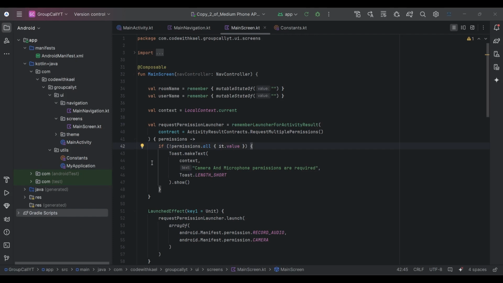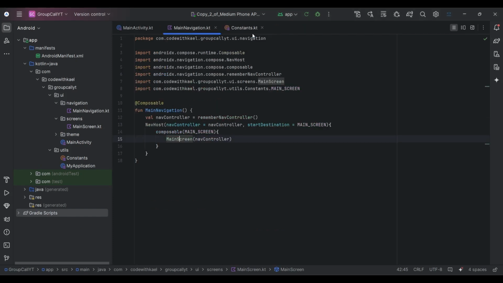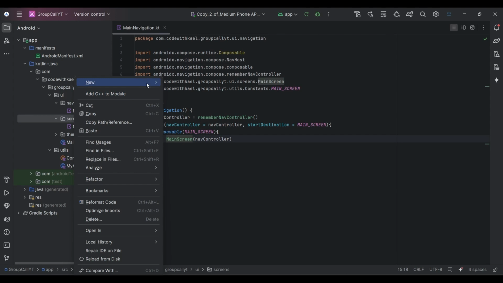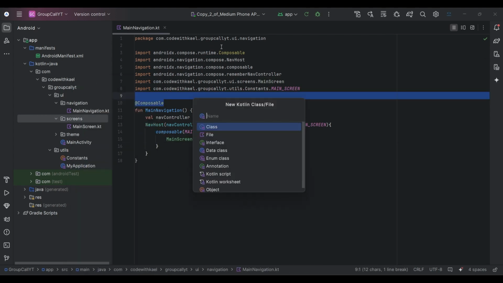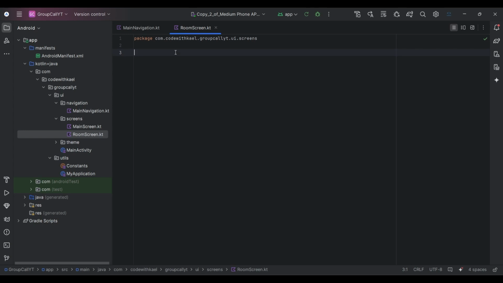In the previous video we have learned how to set up our main activity and main screen. But right here we want to add our room screen and our view model to our project. I'm going to add a Kotlin file named RoomScreen, and inside it it's going to be a composable with the name of RoomScreen.